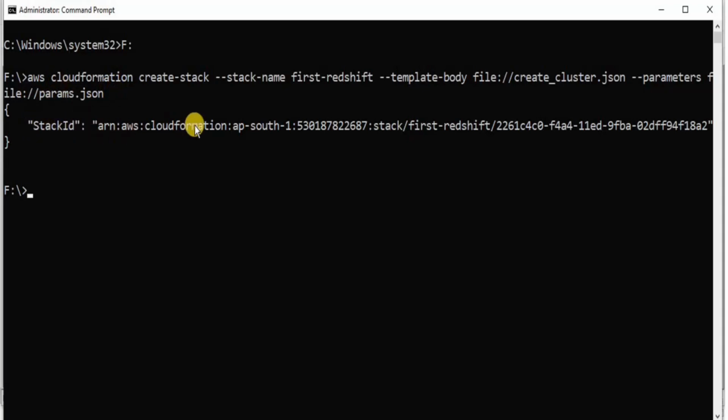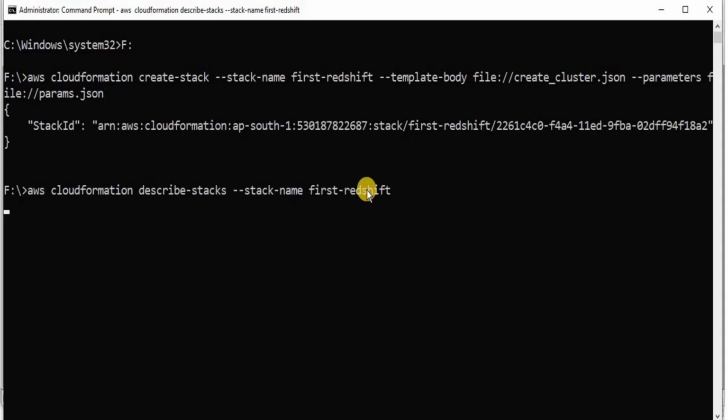Now after executing this command, if there is no error, then a stack ID will be returned, which confirms that the command has been successfully executed and the stack has been created. Now let's move towards the next step, which is to describe the stack that we just created. To describe the stack, we can write this particular query: aws cloudformation describe-stacks, and the stack name is firstredshift.